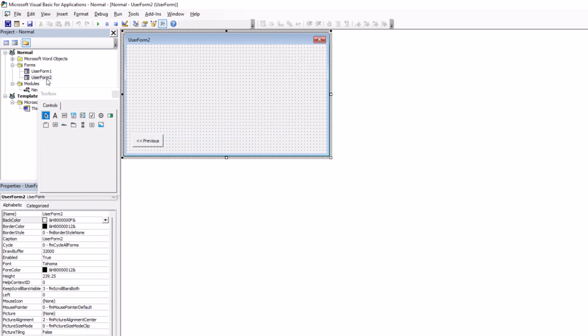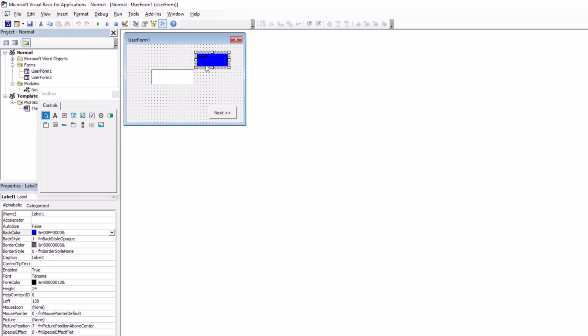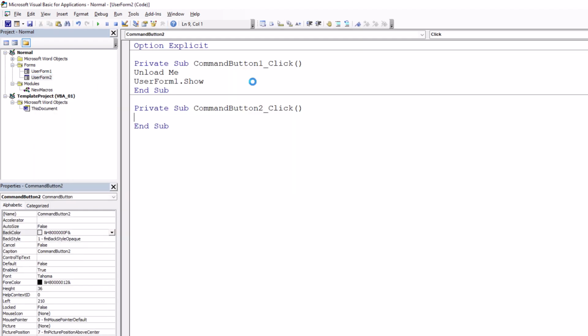And in UserForm2, I want to make, let's say, a text box. And by clicking on this button, I want to set the background color of this text box from the UserForm1 label. It is very simple. I double click on my command button and just add the user form name here first.